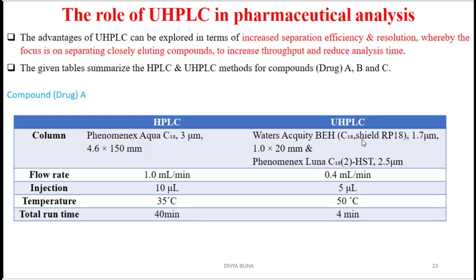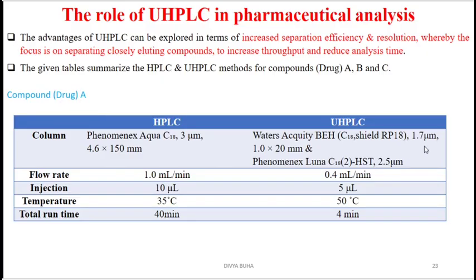Now again, this is a C18 column, and RP over here represents reverse phase columns. C18 again would represent the same thing, that there would be a long chain of carbon where the number of carbon atoms would be 18 and they would be attached, or you can say bonded, to the silica particles. So it's again a reverse phase column which could be used for the separation of organic compounds, or you can say polar compounds such as drugs.